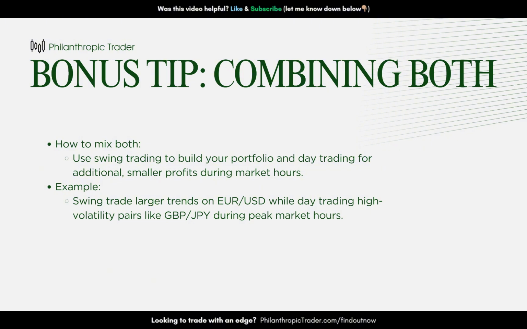A bonus tip for me: you can combine a swing trading and a day trading approach. You can mix it up, and you use swing trading to build your portfolio and day trading for additional smaller profits during market hours. So there's an example. You can swing trade larger trends on Euro USD while day trading high volatility pairs like GBP JPY during peak market hours.